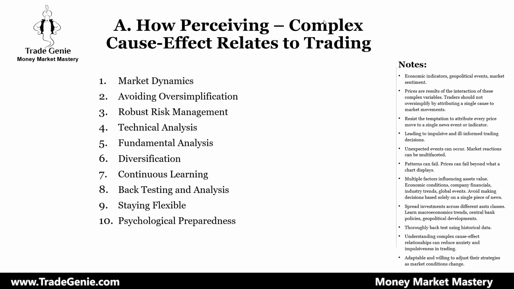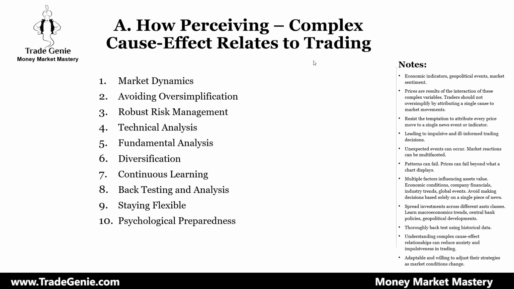And if I don't apply the complexity, then I'm not implementing robust risk management. I'm not applying technical analysis properly. I'm not understanding fundamental analysis properly. I'm not understanding diversification. I'm piling up on a home builder stock or a technology stock or just a crude stock. And if I don't believe in the complex cause effect relationship, then I'm not open to learning. I'm not even aware of it. So if I'm not aware, then I'm not open to learning anything. There's nothing to learn, and I'm not doing any back testing and analysis. I'm not flexible because I don't even know there's a complex cause and effect. So I'm not staying flexible, and I'm not psychologically prepared.